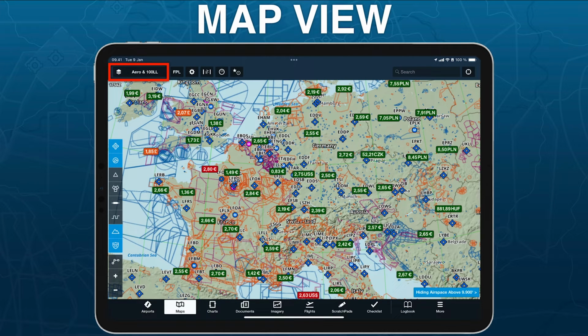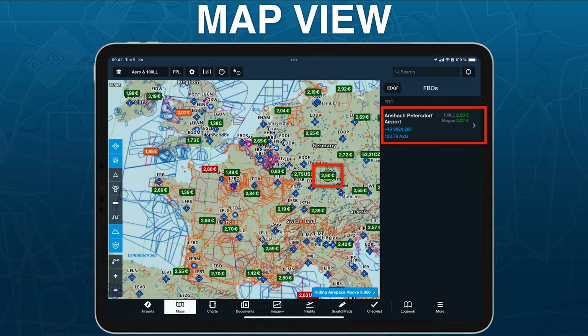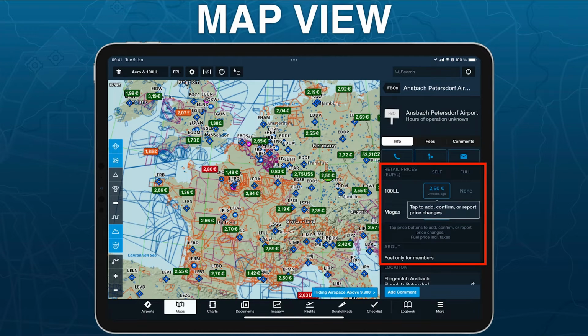We have switched on the AVGAS map overlay here, and what you can do is tap on a number, you can see the details of the airfield, the reported prices, and when you tap on the details, you can add, confirm, or report price changes.